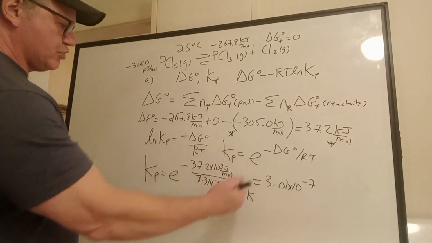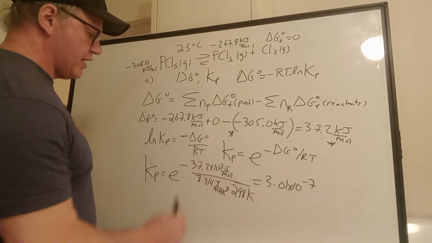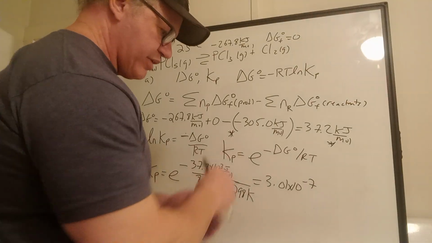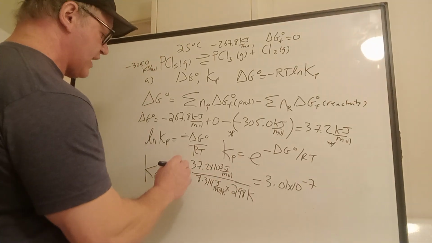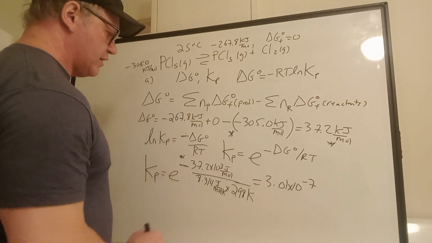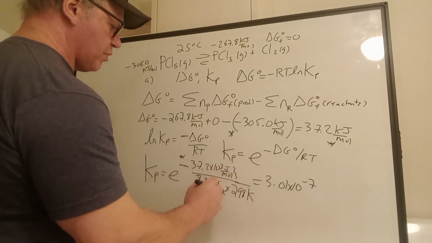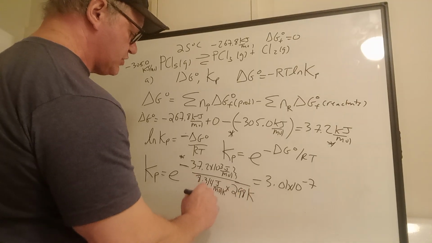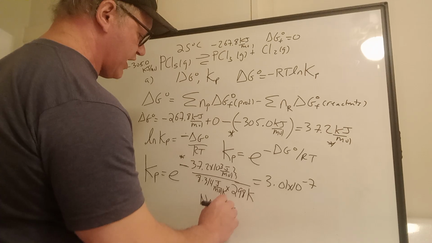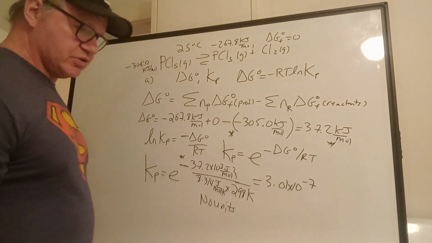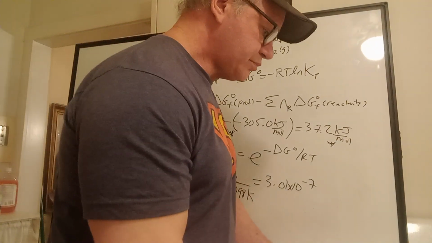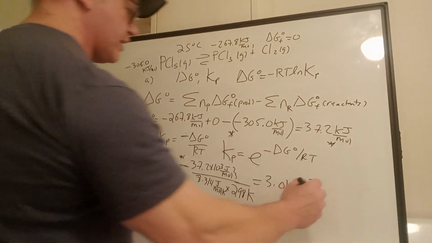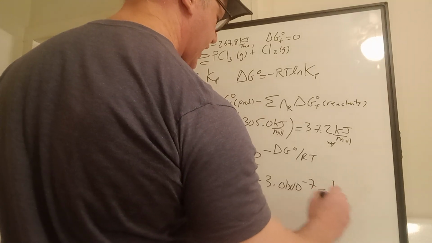I would do the exponent first, and then plug it into the exponential. It's real easy when you're on your calculator and you have something raised up. Don't forget the negative. And the big thing here, again, is you got joules per mole and you got joules per mole Kelvin, so this has to have no units when you're all said and done on the inside. The argument of the exponential is dimensionless. And so that's the answer for the first part. We got Kp, I'll write it over here, keep this retained.